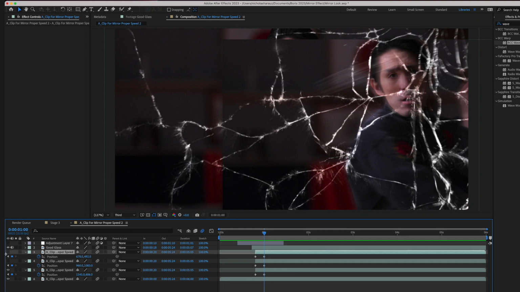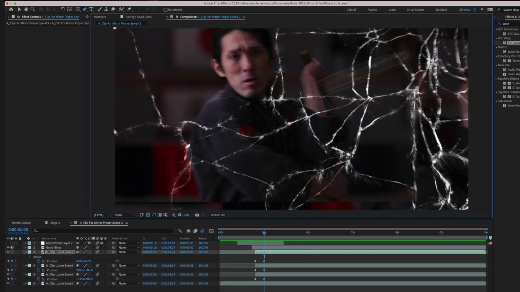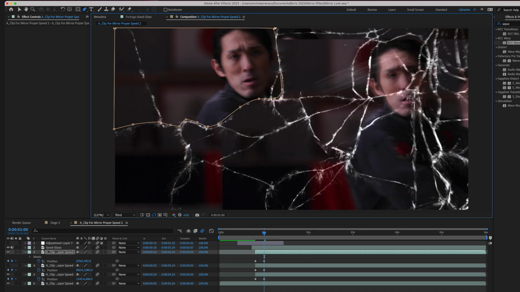Select the clip on top, turn it back on, and start to draw a mask around some of these fractures. Pen tool will do just fine. I'll draw around these edges here and make a rough mask shape to start with. Just keep in mind that more than likely, to get the variation that you're looking for, you'll want to refine this over and over again as you continue to work.